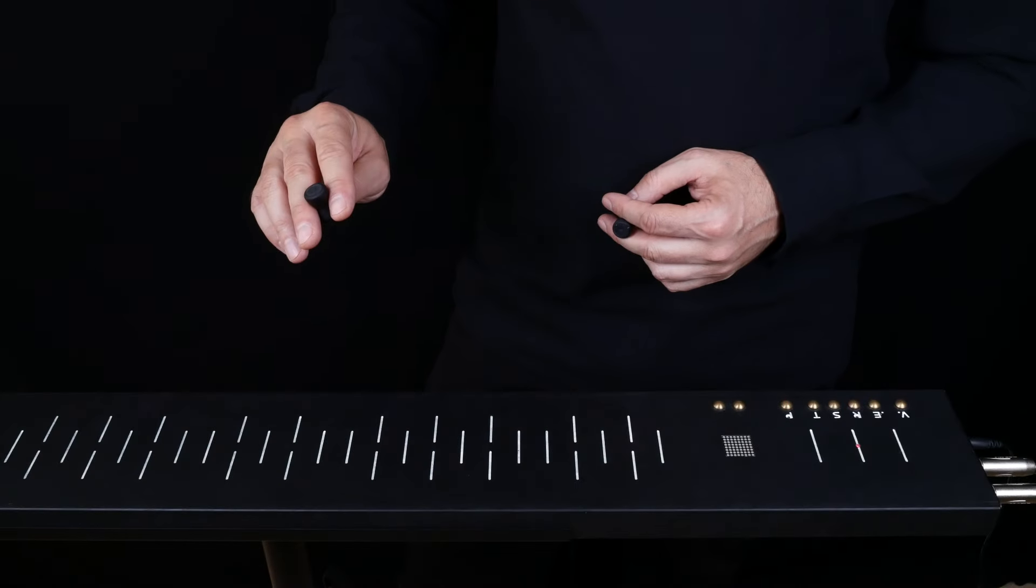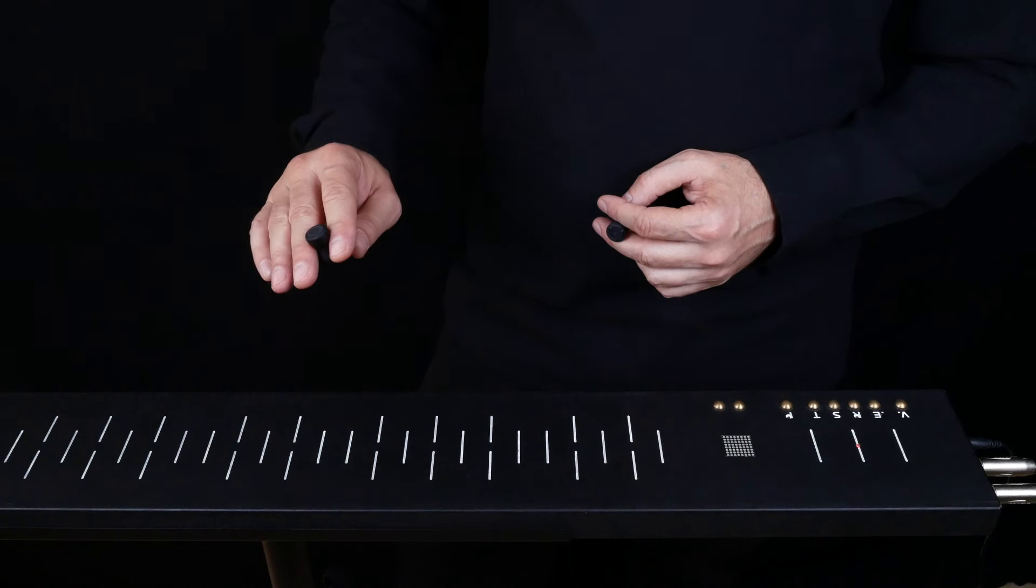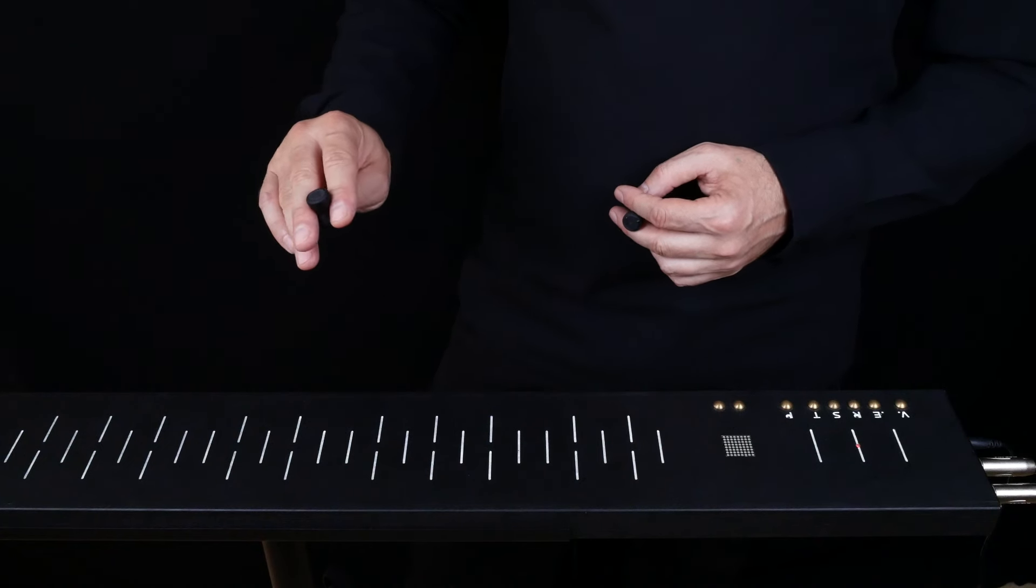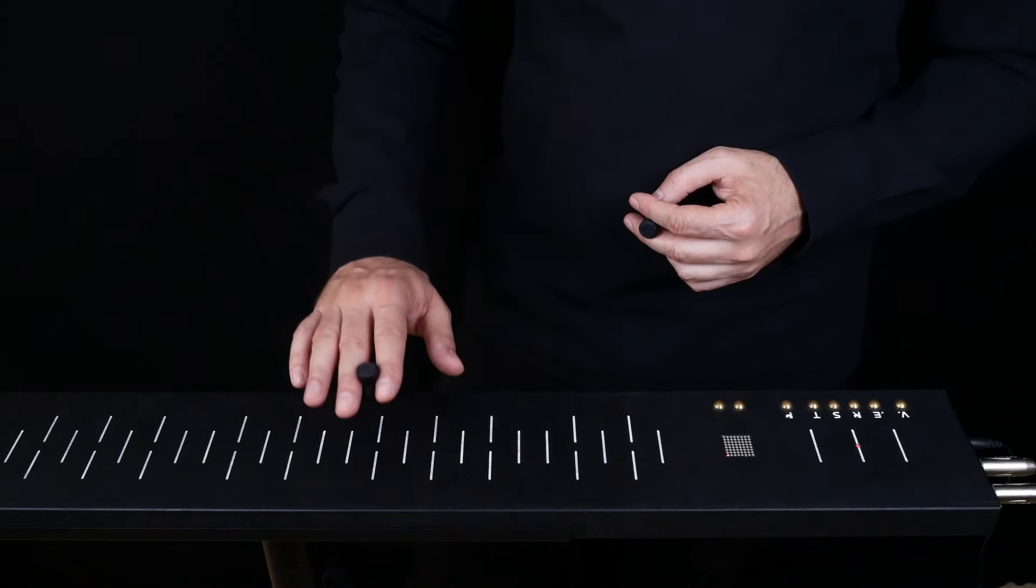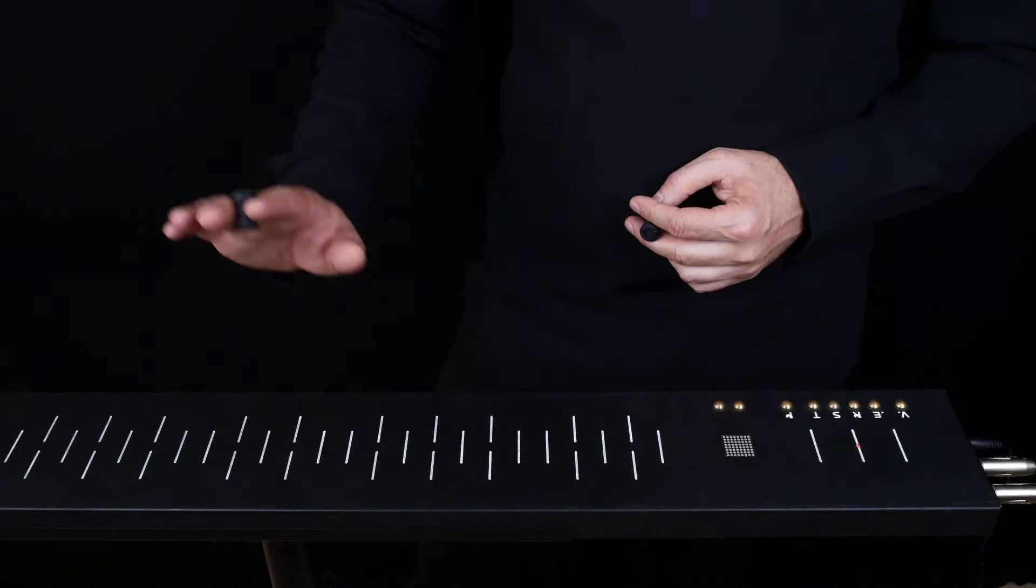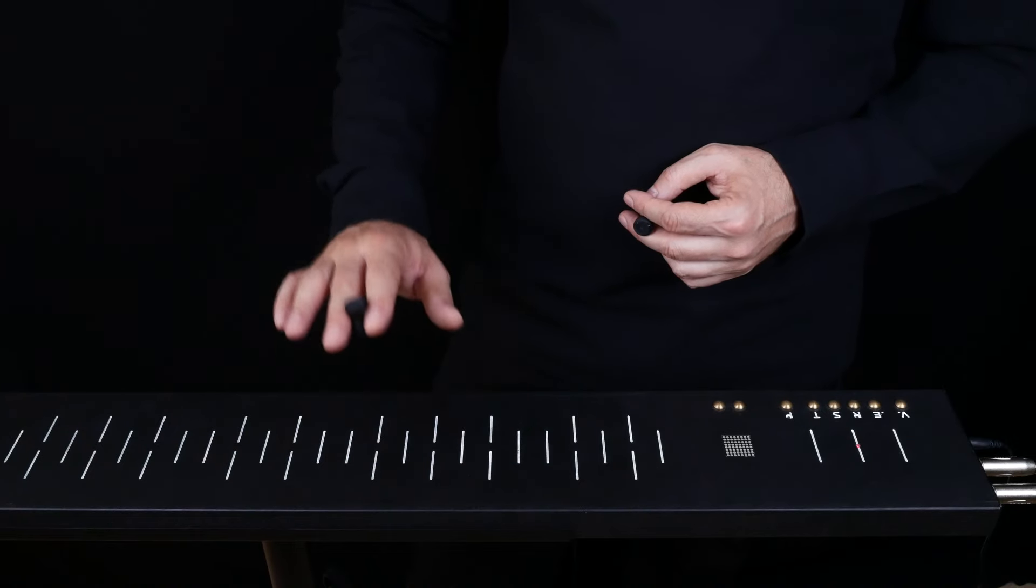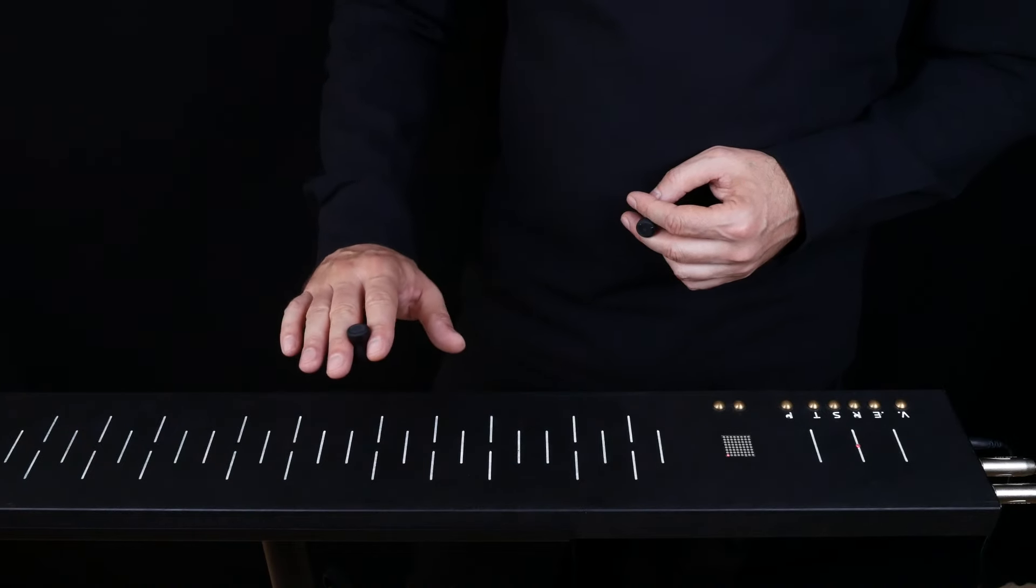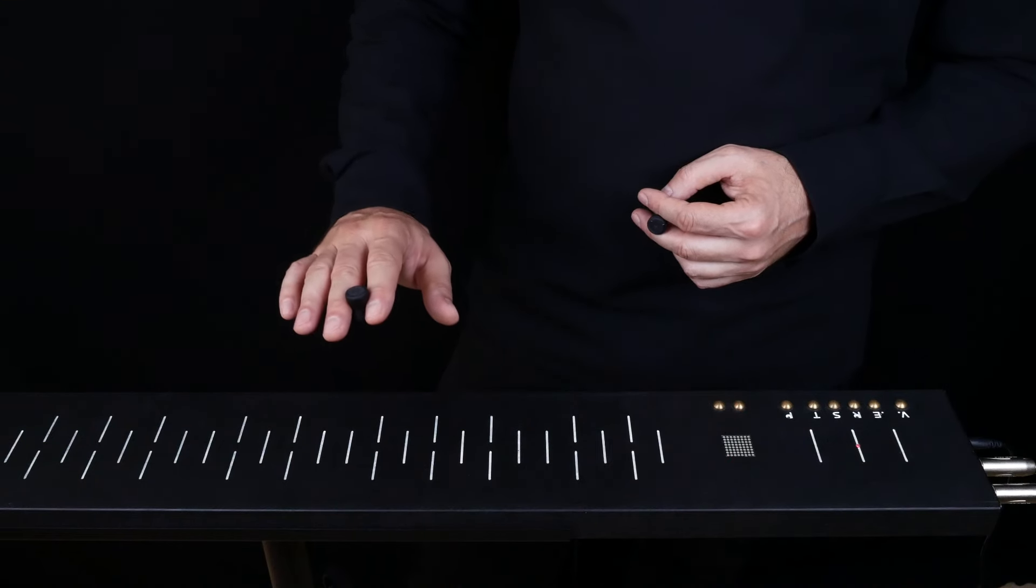For fast switching to staccato, you can also use the pedal. If the pedal is pressed, Flux will trigger a note when the bow changes its direction from down to up. The velocity depends on how close the bow was to the Flux surface in the moment of direction changing.